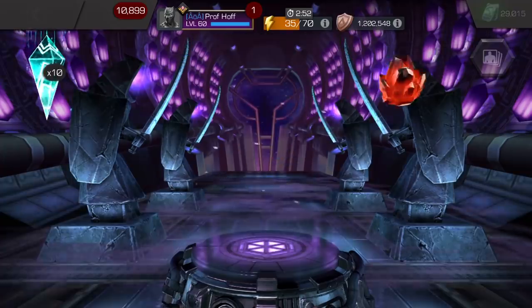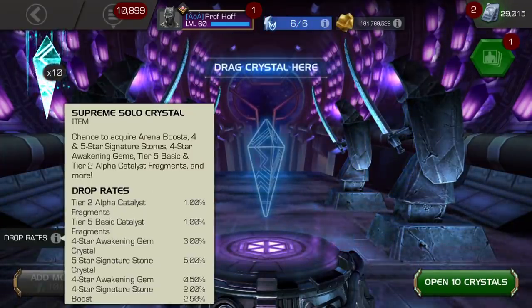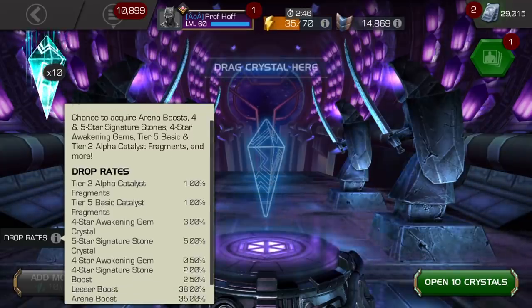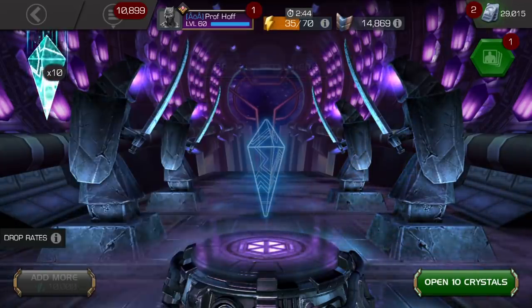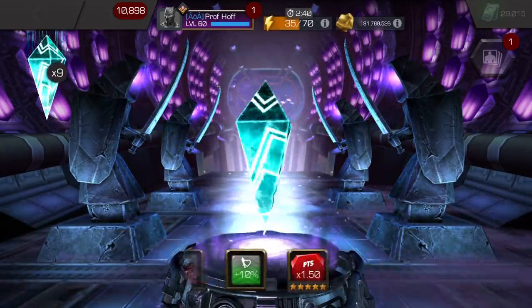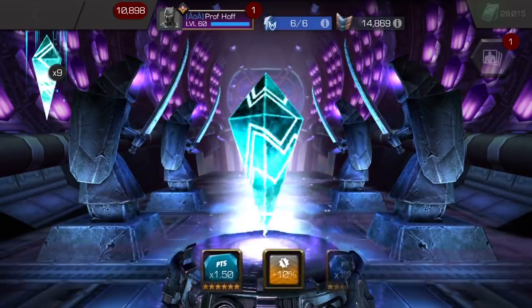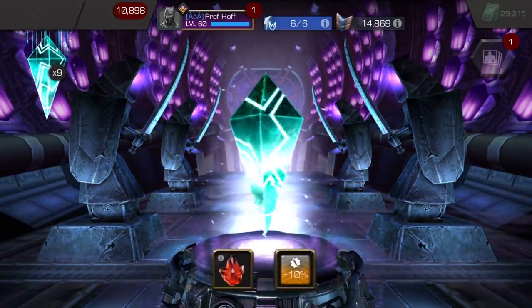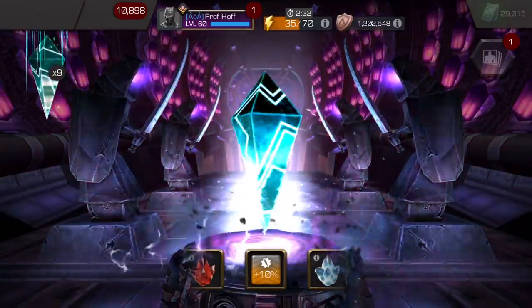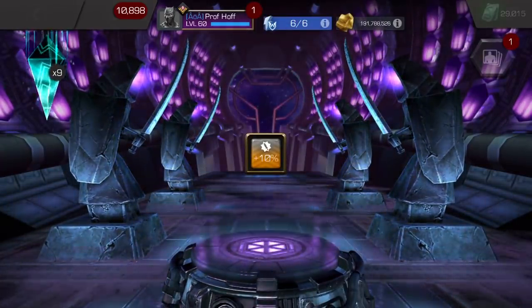A 5-star Signature Stone crystal. How rare is that? The very first crystal has a 5% drop rate. I feel like I hit it rich. I also still can't get used to seeing crystals within crystals, right? Like I expect most of the arena boosts. Like you can land on a 4-star Awakening Gem crystal. It's just strange to me. But hey, you can never have too many boosts.